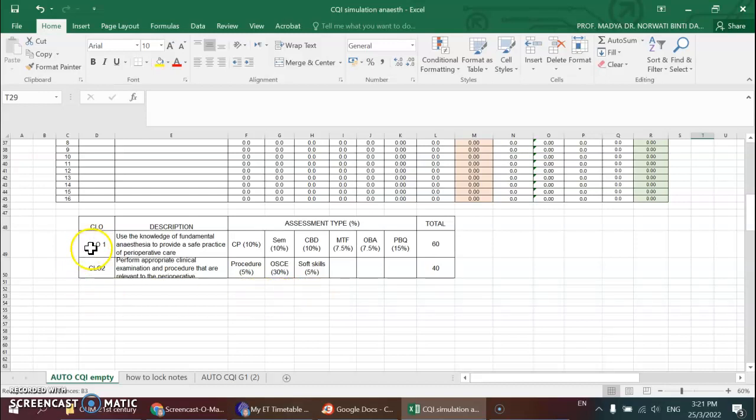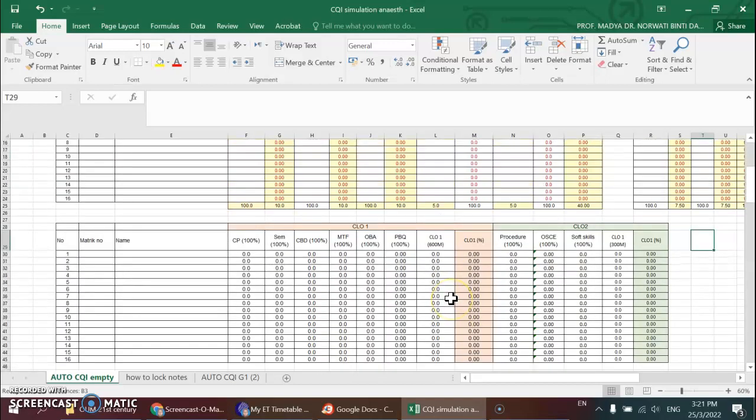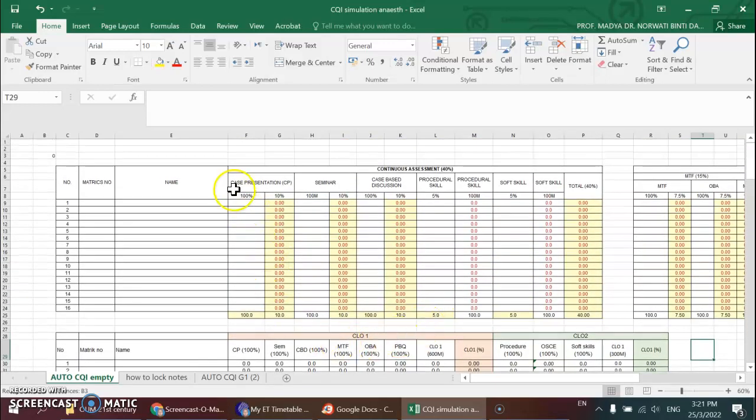For example, for CLO1, you have case presentation 10%, seminar 10%, CBD 10%, MTF 7.5%, OBA 7.5%, PBQ 15%, total 60%. And you have your CLO2, which comprise of procedure 5%, OSCE 50%, and soft skill 5%. So total is 40%.